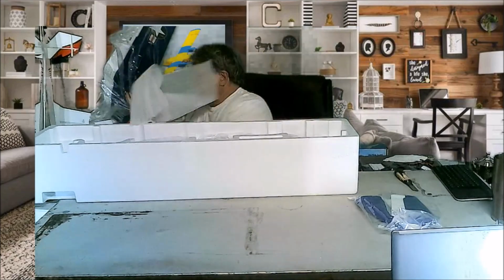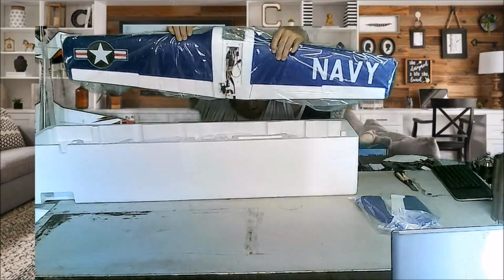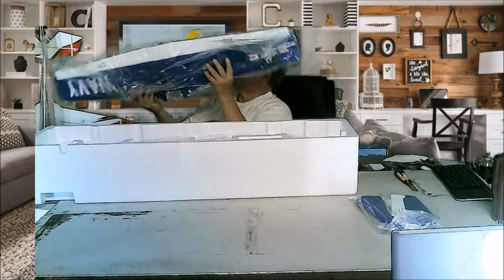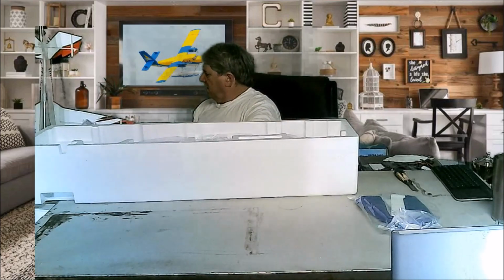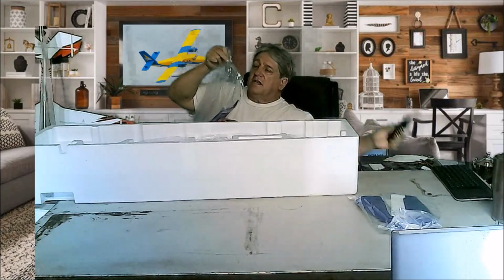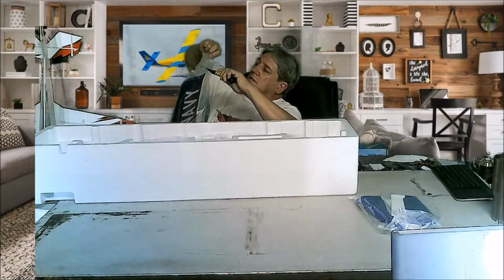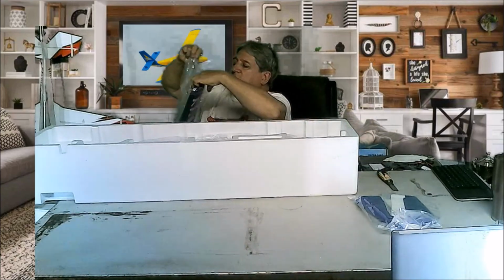Foam, more foam. They've got this thing really packed well, guys. I can't imagine it being any damage. So the top of the wing and the bottom of the wing. Very similar top and bottom. I'm going to pull it out of the bag. So let me check to see if either side's open. It doesn't look like either side is, so we'll just cut this side open without cutting the wing. And pull that out of the bag.